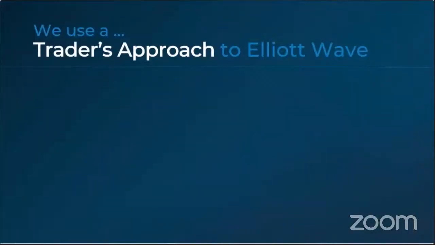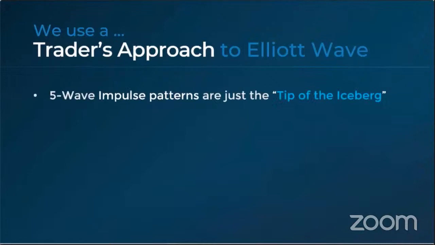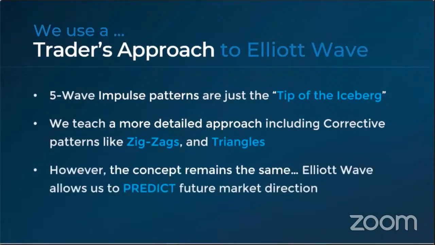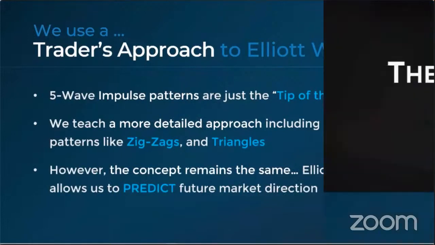So let's talk about how we use Elliott wave in a trader's approach. The 5-wave impulse patterns are just the tip of the iceberg. We teach a more detailed approach, including corrective patterns like zigzags and triangles. However, the concept remains the same. Elliott wave allows us to predict future market direction.